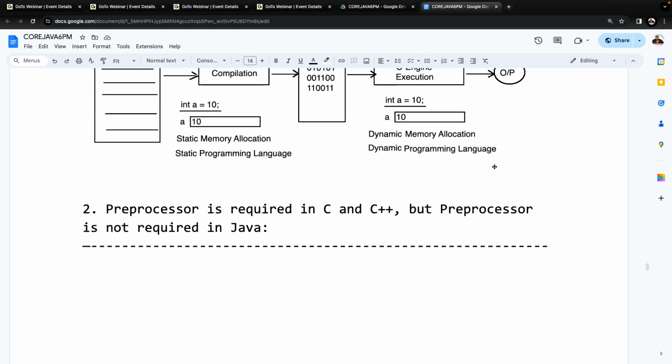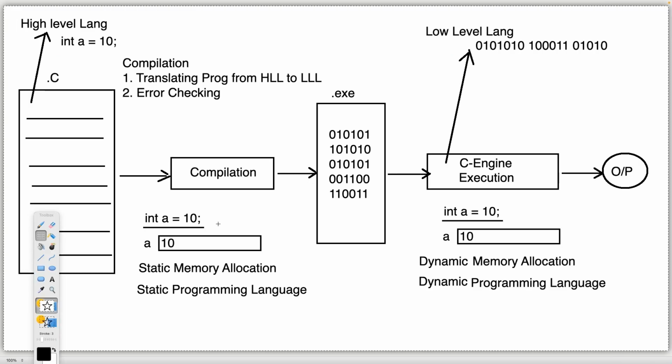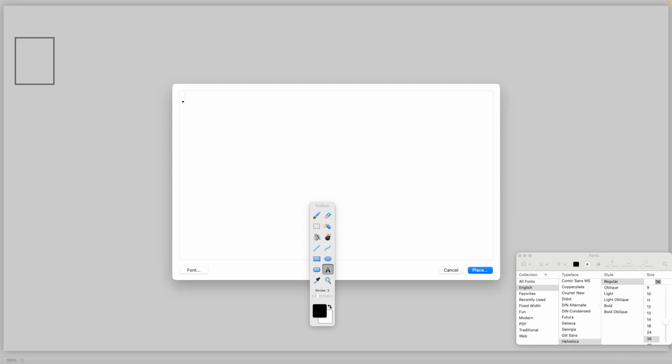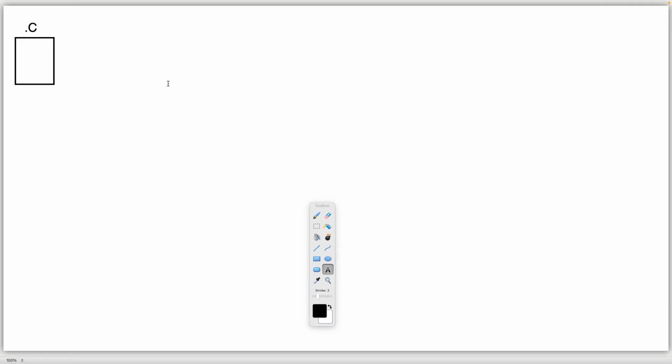I think I already gave the previous diagram. Now observe carefully one simple diagram. For example, I want to prepare a C program, where the file extension is .c. Clear? Next, when we write a C program in high level, we need to convert that high level program to a low level program or not? To convert a program from high level to low level, what process do we have to perform? Come on, what do we have to do?